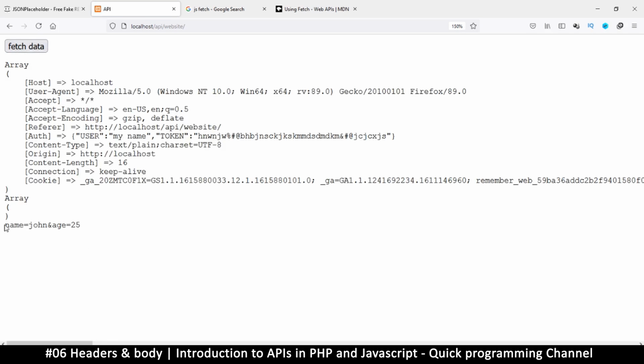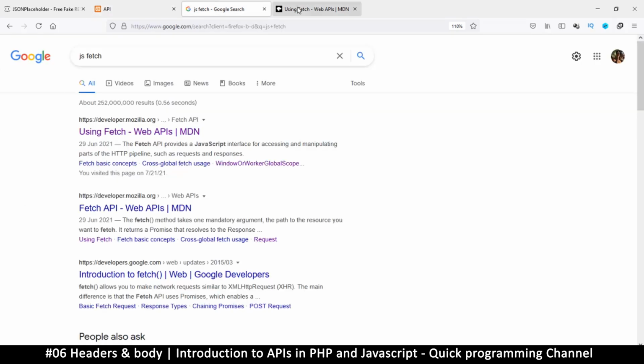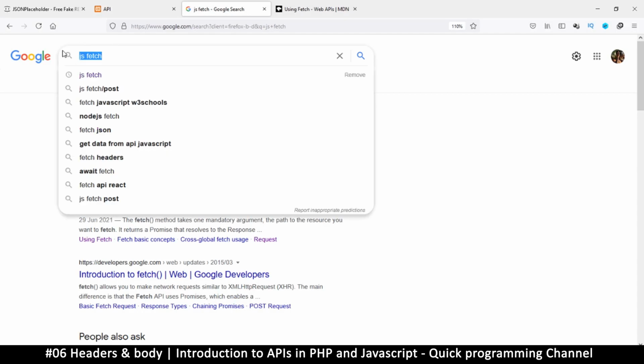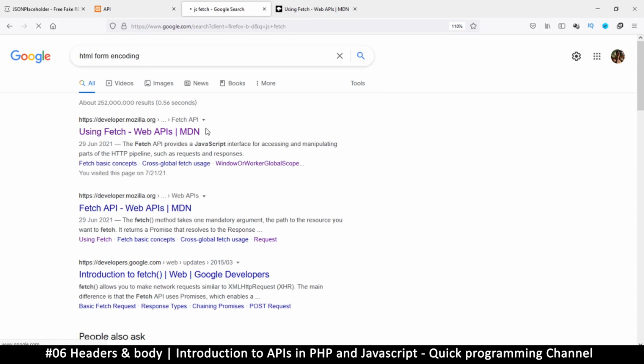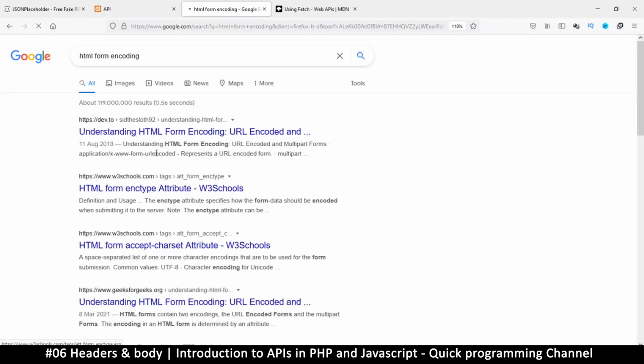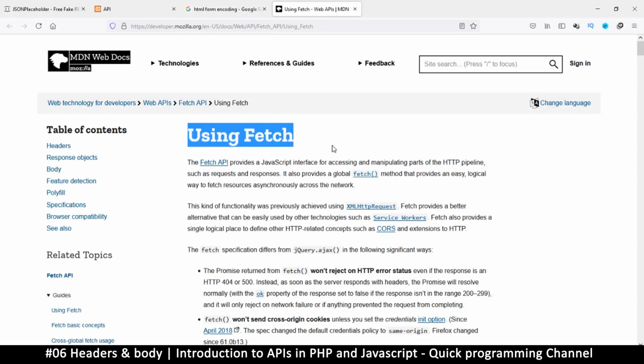Okay, so this time we did get the information from the PHP input instead of the post. If you want to get the data from the post here, you will have to tell it the encoding type of your form, because there's a form encoding type, right? You can say HTML form encoding, like this. What is the form encoding type? And if you can add that there, then you can have information sent as a post request. Okay, so this is the fetch thing I was talking about here.